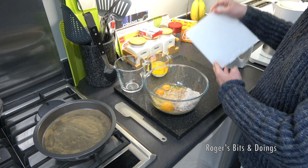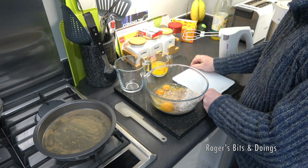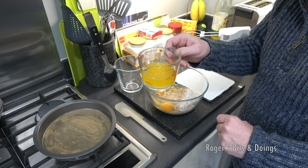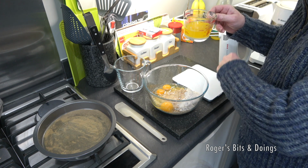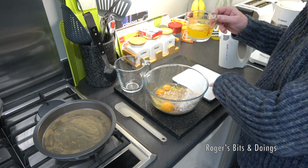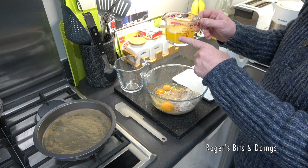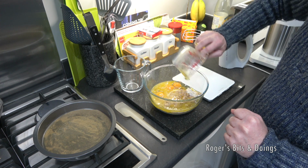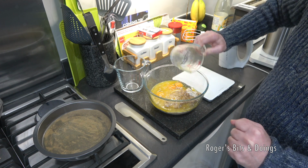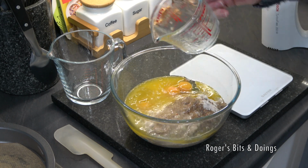I didn't know if it'd work, but my scales can actually measure in millilitres. So all I did was I got the butter that was fairly soft, I'd left it out of the fridge for a while, put my jug on the scale, zeroed it, measured it in mil, and it actually worked. So that's good. So I'll pour that in, but the other liquid I need to add is a little bit of water, and that's 75 mils of cold water.